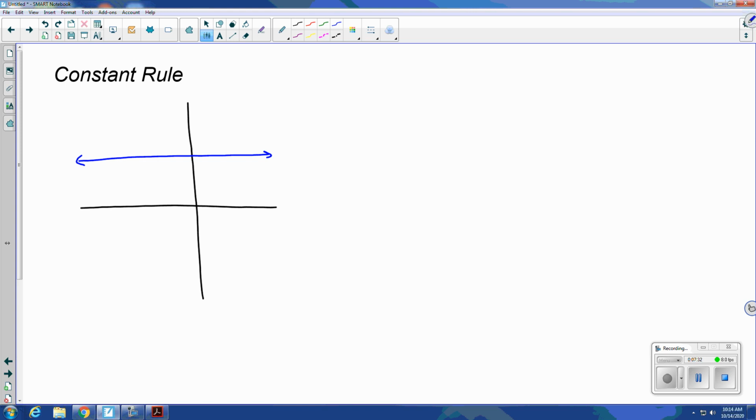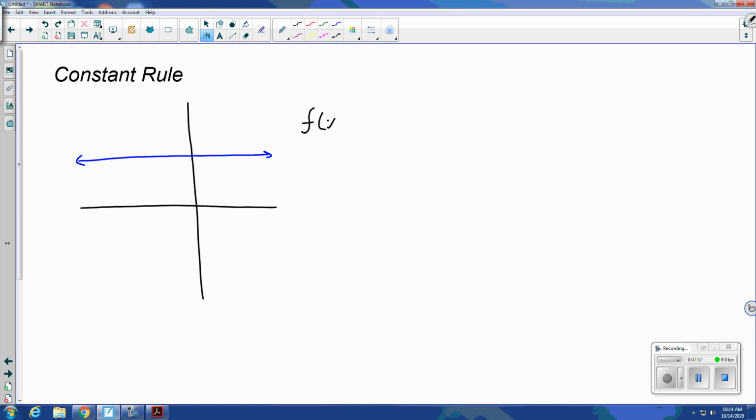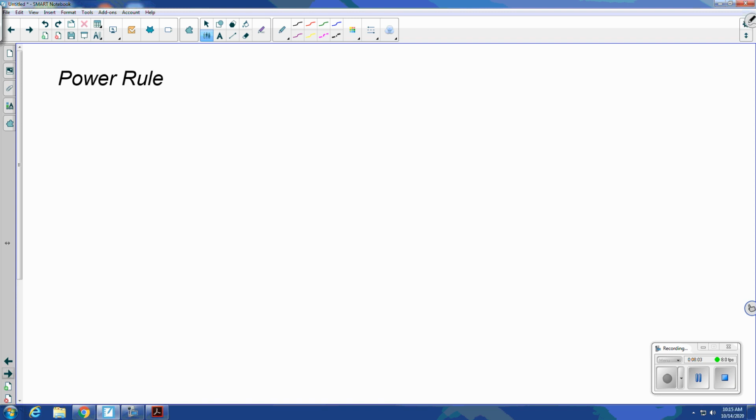So if the derivative is supposed to represent the rate of change of a function, and my function is just some constant, it would make sense that the derivative is 0. Again, if the derivative expresses a rate of change, and there is no change at all in the function, well, then the rate of change at any point is 0. So again, that is more of an intuition-based derivation as opposed to a more mathematical-based one, which we will use more moving forward. Now we're going to look at the power rule.